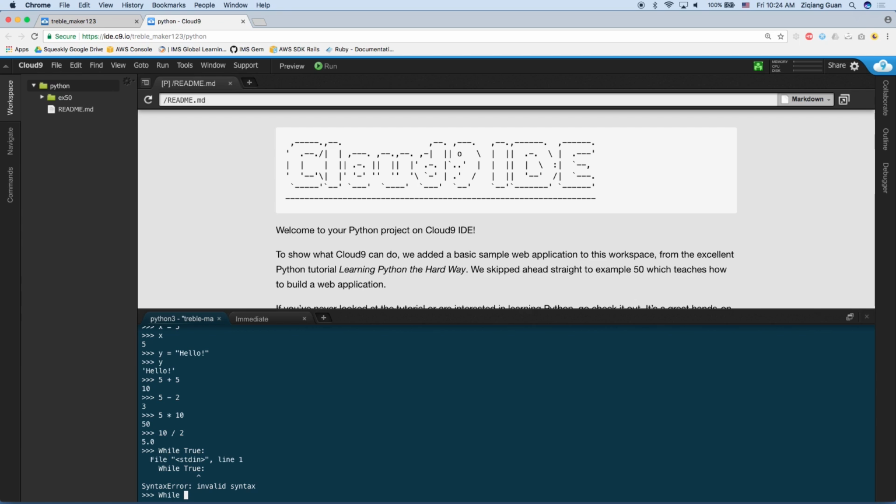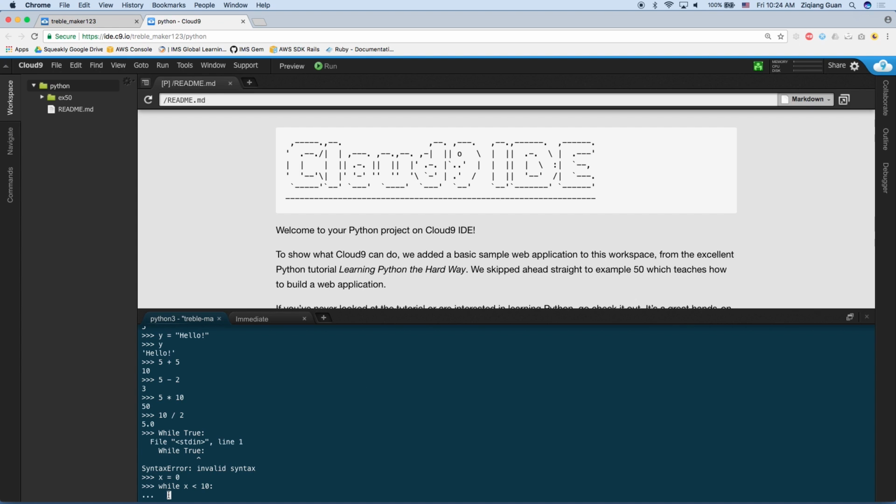Rather, this is probably better. We'll have x = 0. So while x < 10, hit enter, and then put 2 spaces. This lets the compiler know that we're within the while loop now by putting a space here.